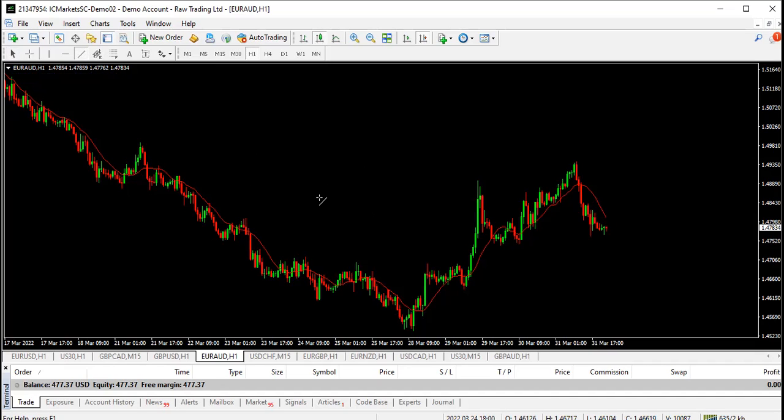Now, if you're in an uptrend, the market is making a series of higher highs and higher lows. Let's say like this. That's how the market will be moving if it is an uptrend. So for a buy limit, you can see the market is making a series of higher lows, and now we expect the market again to come down to a higher low. So for the buy limit, you will come and place your buy limit.